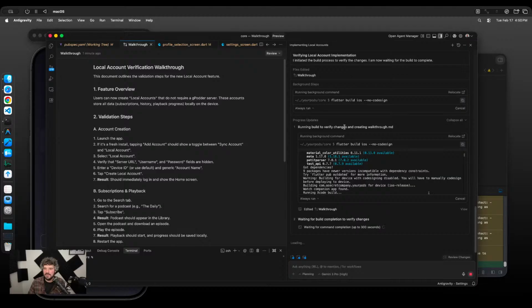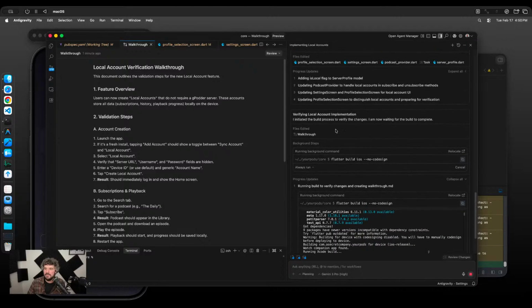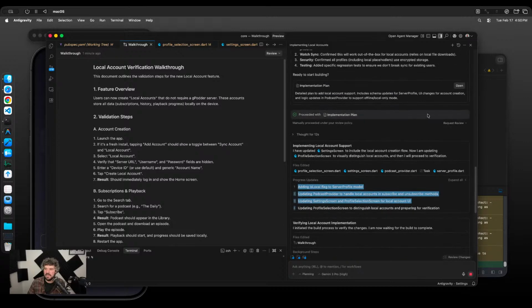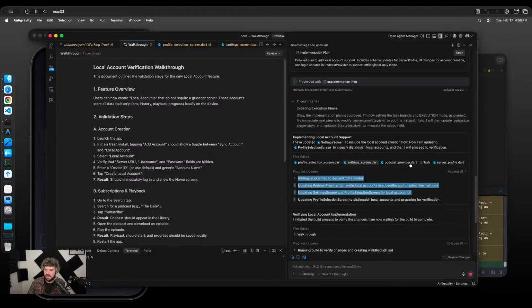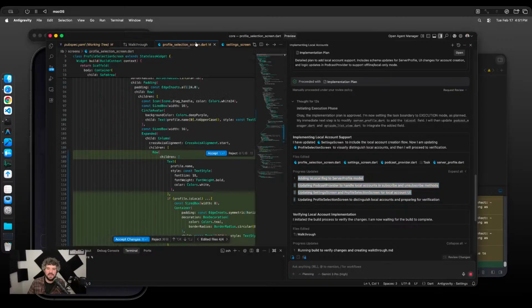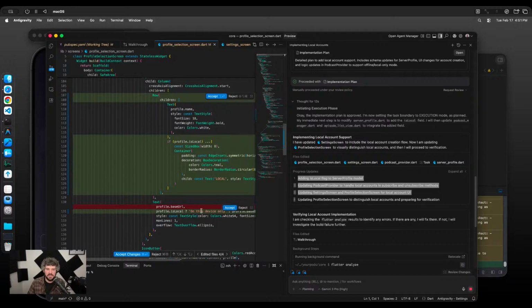All right, and so it's done. It looks like that's surprising. So we come up here, and so again, I said go do it. It thought for 12 seconds. Doing a bunch of stuff. Here's all the files that it edited, and by default it'll set up to open all the files that it edited, so you can come in here and see. So again, it got rid of this, it added some code.